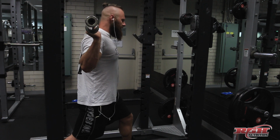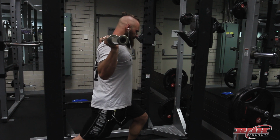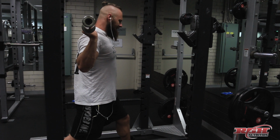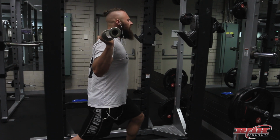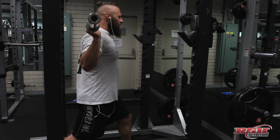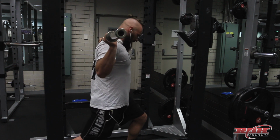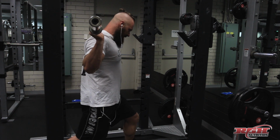Stretch those hip flexors out as much as possible. It's going to start to really switch them on, really murder them. And that's what you want. Because your hip flexors and your quads, your glutes and your hamstrings are really what keeps everything in alignment in terms of hips.